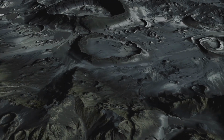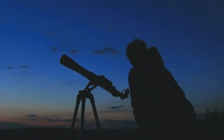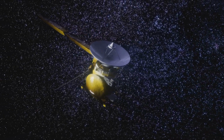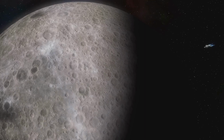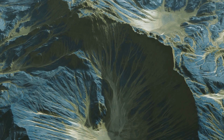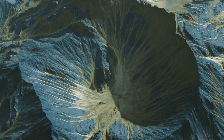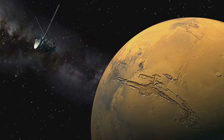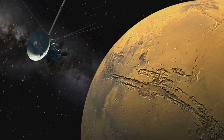Section 2. Farbauti Beckons. While our current knowledge of Farbauti is limited, gleaned from fleeting glimpses through powerful telescopes and the legacy data of missions like Cassini, its allure remains strong. This small, icy world, holding clues to the formation of our solar system and the distribution of life's building blocks, beckons us to explore further. Each unanswered question, each tantalizing hint of its hidden depths, fuels the desire to unlock its secrets. Future missions to the outer solar system, equipped with advanced instruments and propelled by our insatiable curiosity, hold the key to unraveling Farbauti's enigmatic past.